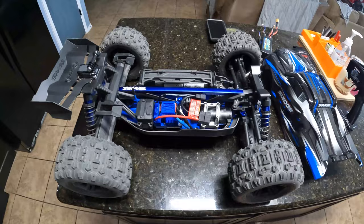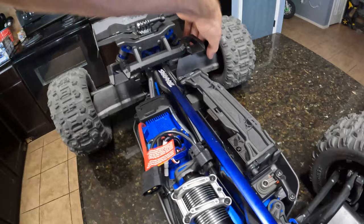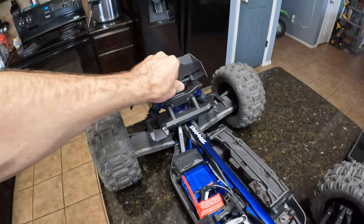I wish these were adjustable, but I guess it's not really a big deal, and I'm sure you can get the aftermarket ones. One thing I did forget to point out when I was unboxing it is you get these rear arm guards. So that's cool, kind of keeps dirt and crap out of the rear axles and the shocks and all that, keeps it all protected. The shocks, they feel really good. Overall, I do really like the truck.